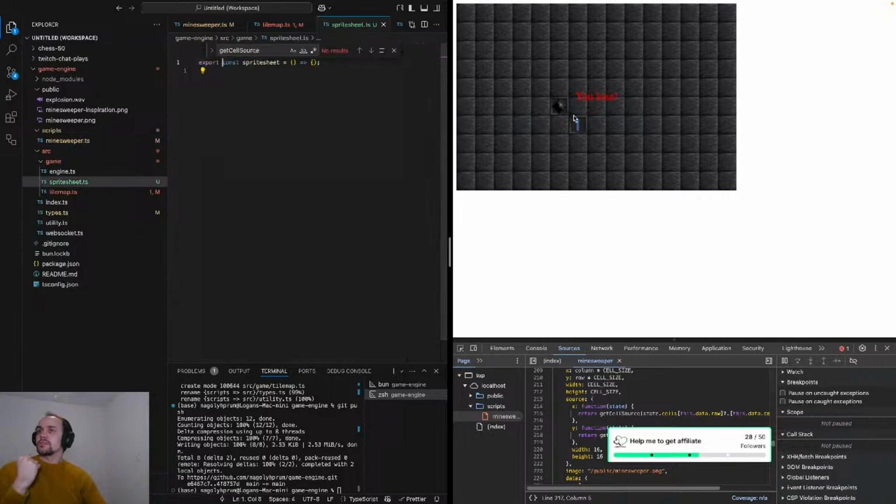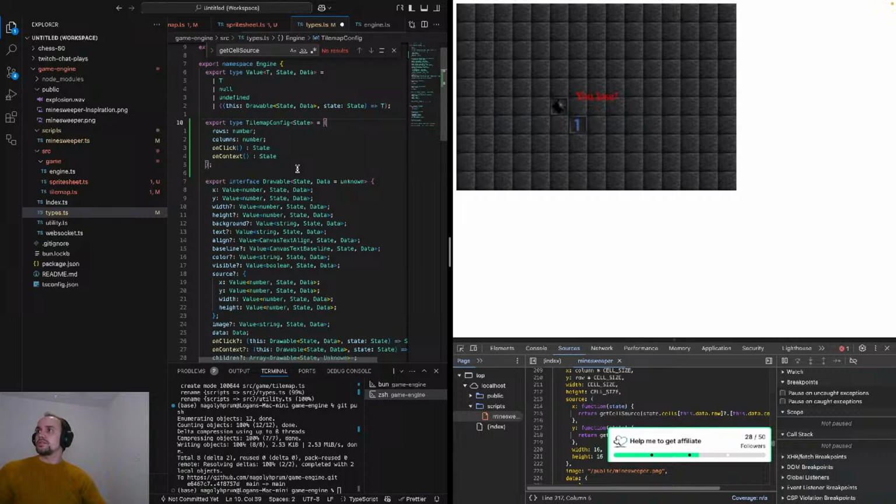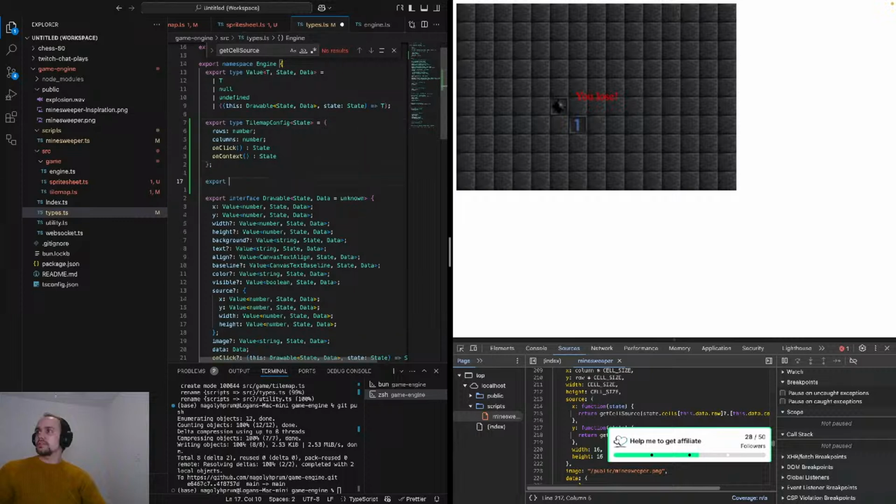So we want to do this concept of engines.sprite-sheet config types. Export type sprite sheet config, state. I don't know. Do we need state?